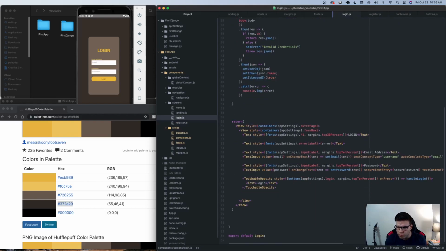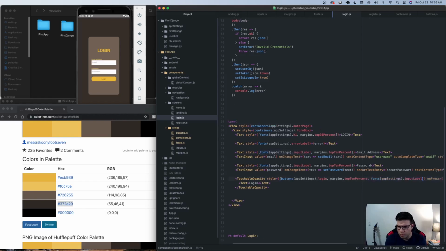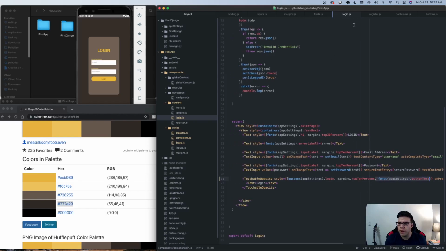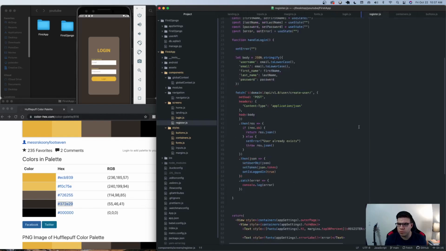But we are going to do, let's see, fonts on our button. So fonts dot button text. Save that. And I don't know if we'll notice much of a difference with it, simply because it's not much different than a black, especially with the contrast there. But we're going to go ahead and do that on the register page as well.